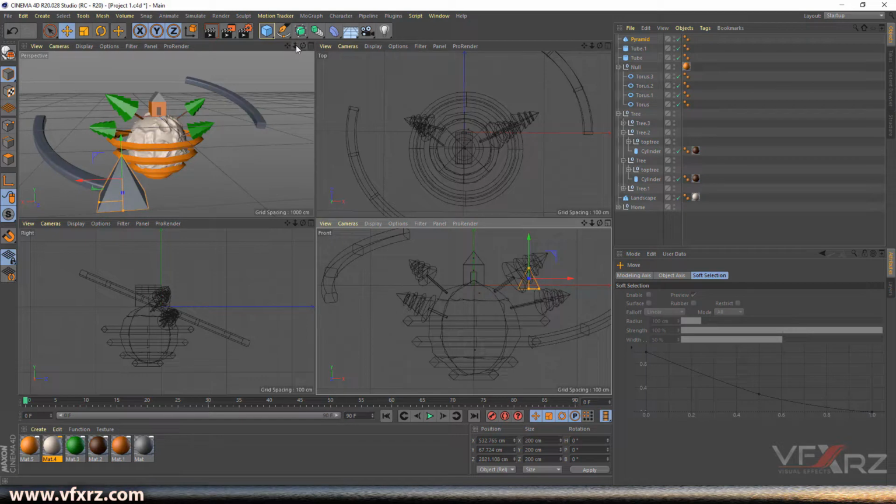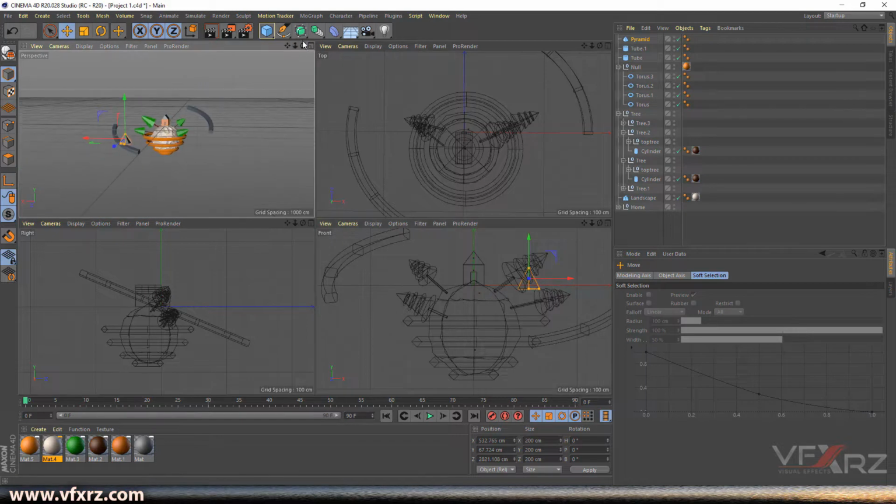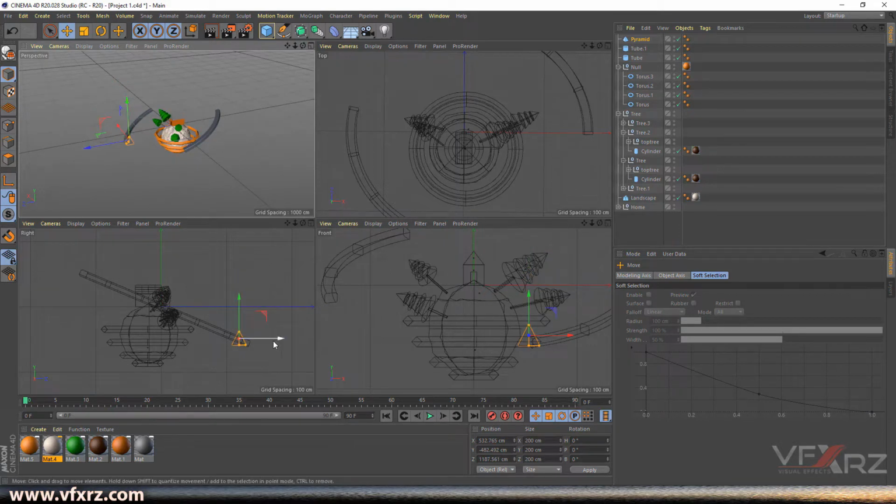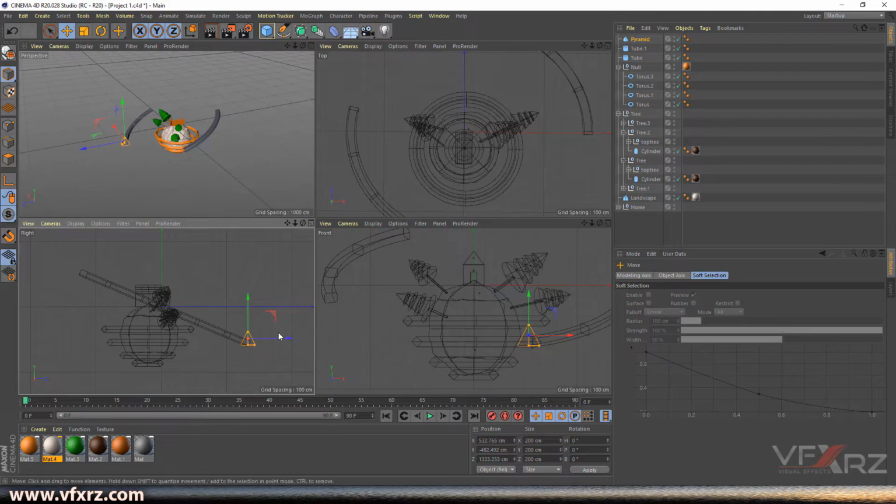Now when we see this here, I think with perspective it's much better, and from top you can adjust it to here.